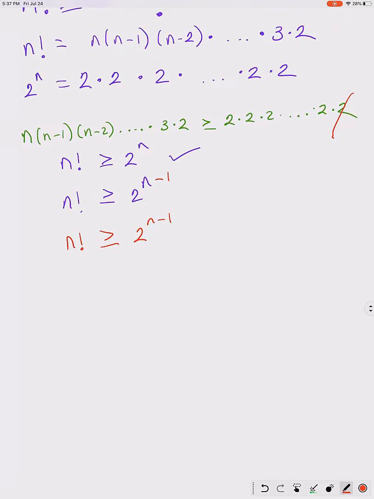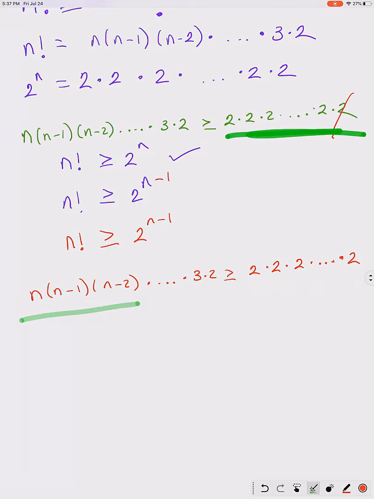And if I wrote it all out, that would be like saying n times n minus 1 times n minus 2 times dot, dot, dot, times 3 times 2. That has to be bigger than, and on the right-hand side, I'm going to put 1 less. So I have 1, 2, 3, dot, dot, dot, 4, 5 terms. Well, now I'm going to put 1 less. I'm going to put 1, 2, 3 2's times dot, dot, dot, and instead of putting both, I'm just going to put one of them. All right, so this over here has to be even more less than the one that we did up there because I crossed off the last 2. So therefore, I'm going to say that n factorial has to be bigger or equal to 2 to the n minus 1.